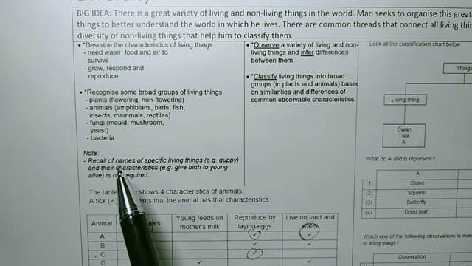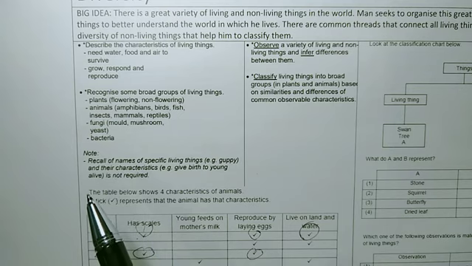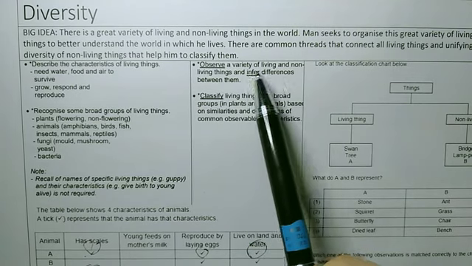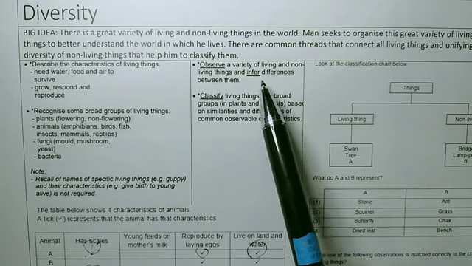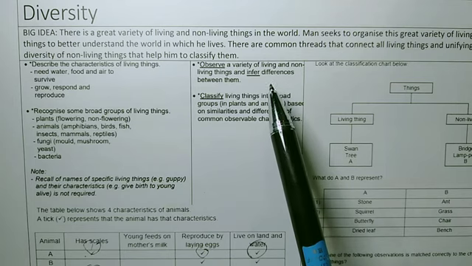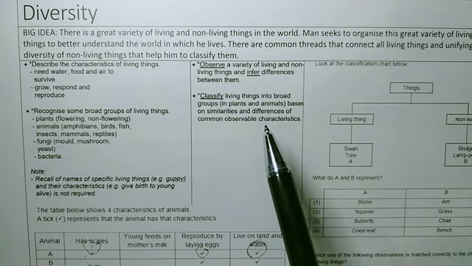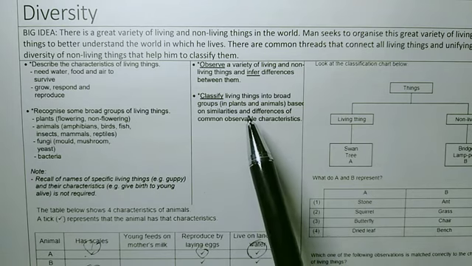And we talk about their characteristics, their body coverings, the number of legs they have, and whether they have feathers, scales, or fur, and how they breathe. Do they use lungs or gills or moist skin? And you are supposed to observe these different living things, and of course later on non-living things, and from those pictures you are supposed to infer the differences and similarities between them, and then classify them into broad groups. Now, let's get started with this question.